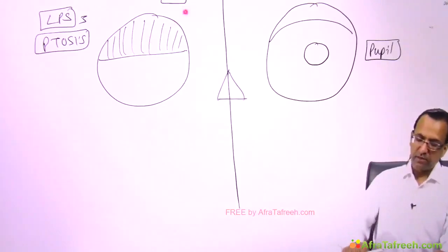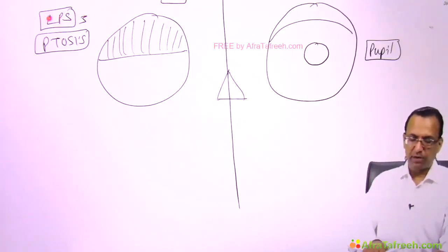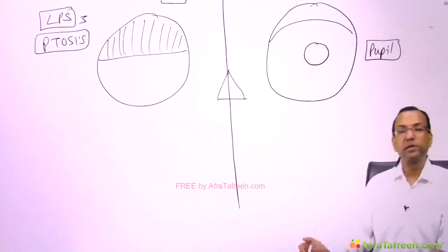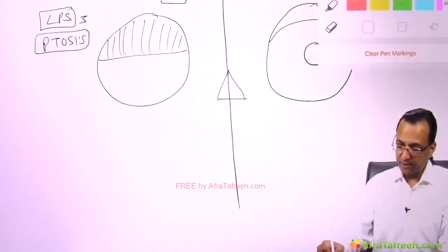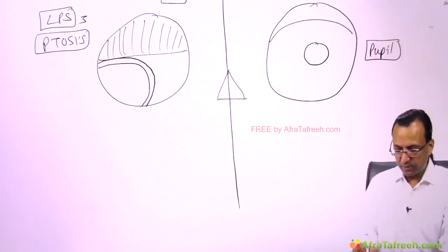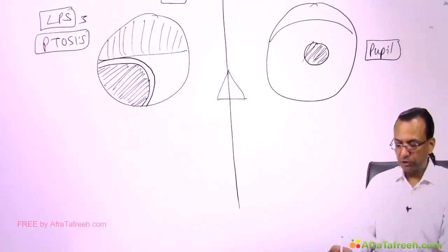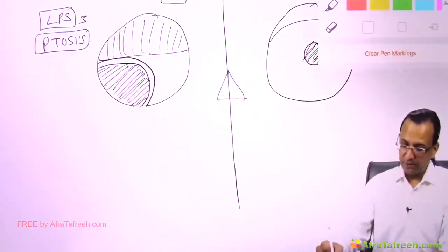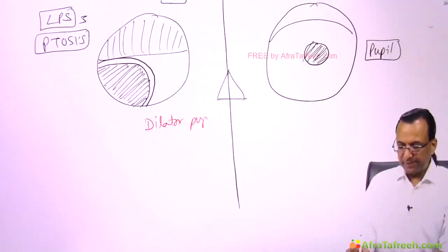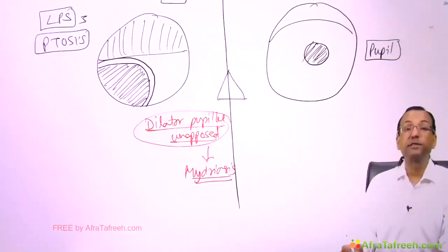So you're telling that if there's a right-sided oculomotor nerve injury, the right-sided eye will have ptosis? Yes. Because the levator palpebrae superioris is majorly supplied by the oculomotor nerve. What about the pupil? Tell me about the pupil. You see the pupil yourself and you'll find the pupil is dilated. Why is the pupil dilated? Because dilator pupillae is unopposed. But why is the dilator pupillae unopposed? Dilator pupillae is unopposed because the sphincter pupillae is paralyzed. But why is the sphincter pupillae paralyzed? Why is there mydriasis in this patient?